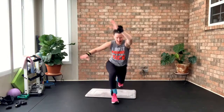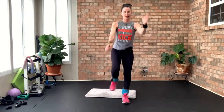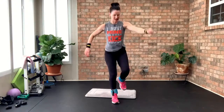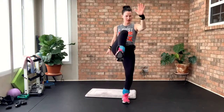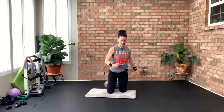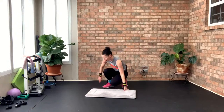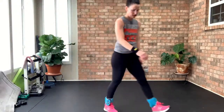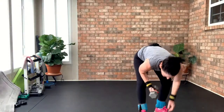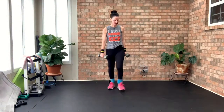11, 12, 13, 14, 15, this is it, 16, grab your medium weights, side lunge. All right, we're gonna drop the weight. I got 10s in my hands. We're gonna go to the right.